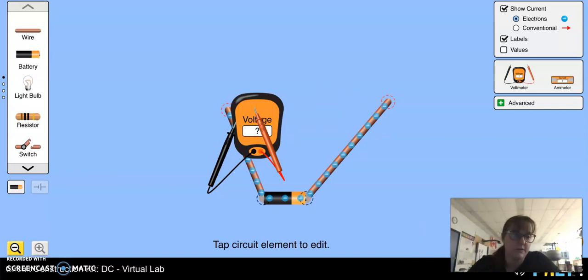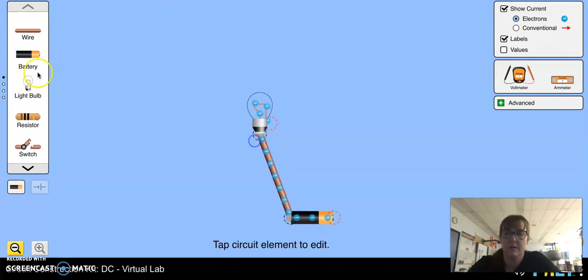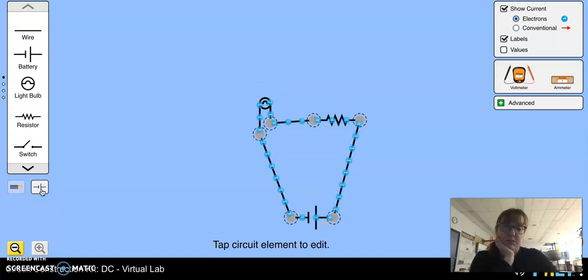Now, there's one other thing that I wanted to show you. So if I set up my battery, my wire, a light bulb, and I get another wire here. I'm going to put a resistor on here so you can see the difference, and another wire. And then if I actually want to be able to draw this with the proper symbols, which you're going to need to be able to do, you've got the battery mode here, and then on this side shows you what the symbols will look like. So these are the correct circuit symbols that you can use.